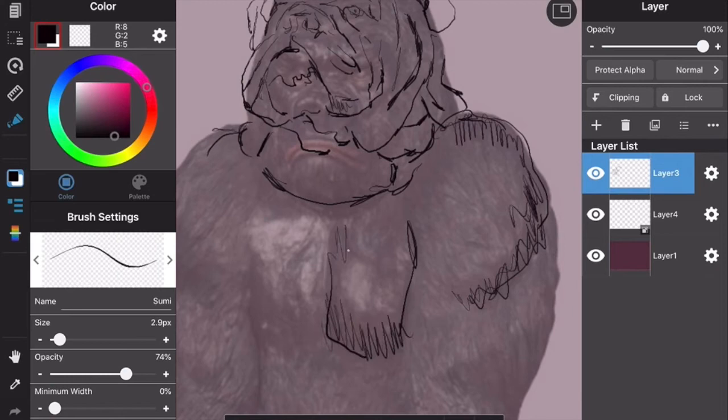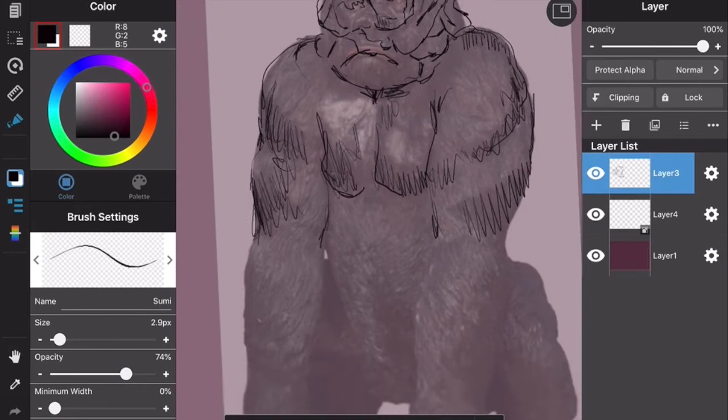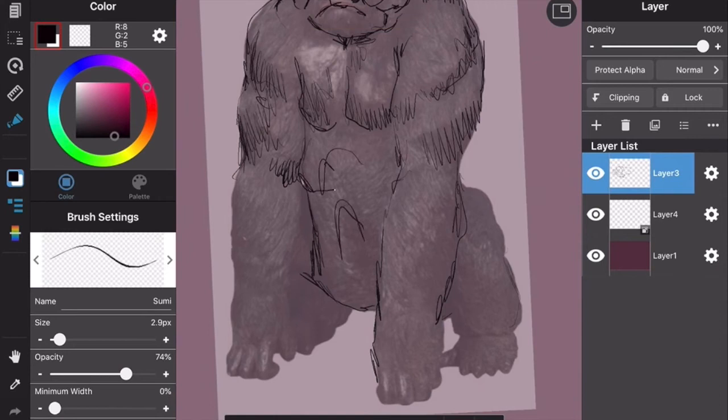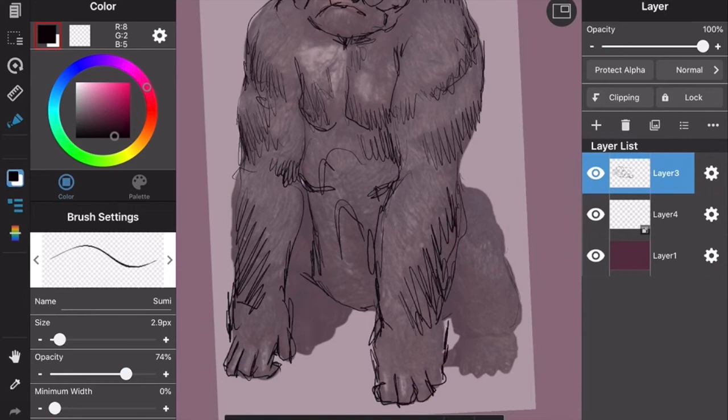I'm just creating a new layer, and I'm reducing the opacity of that layer, and then I'm tracing the main lines and a little bit of the shading there, just to get a sense of the form of this sort of massive torso that I'll be using for the body.